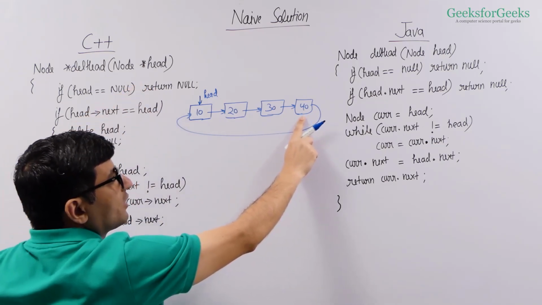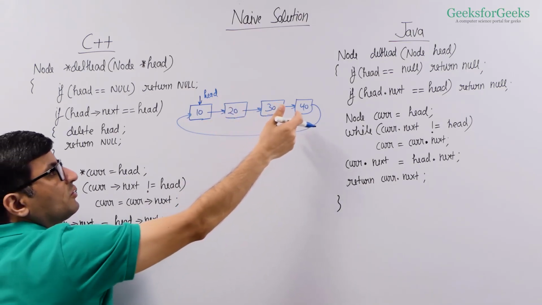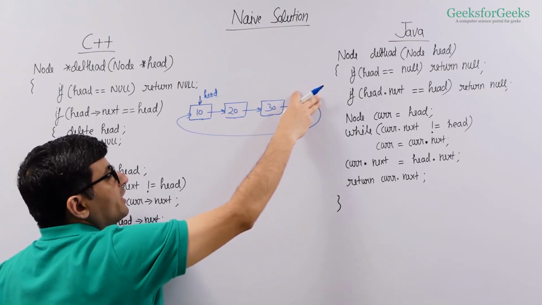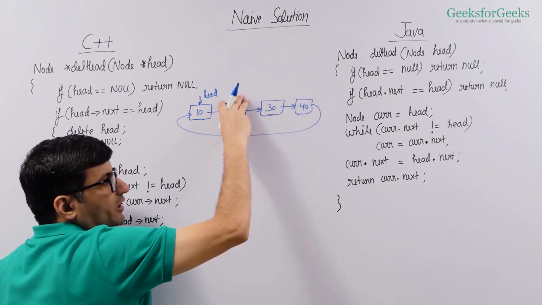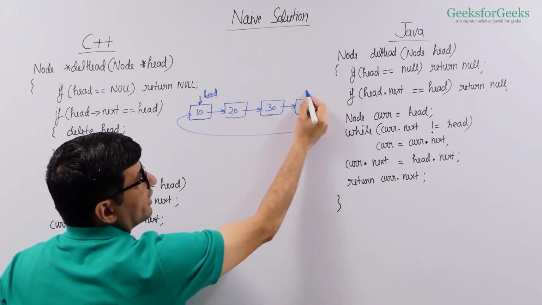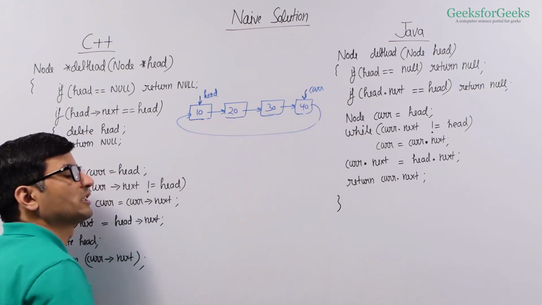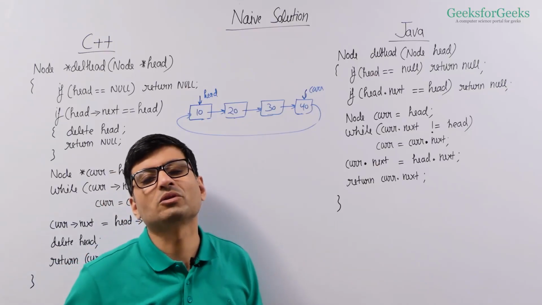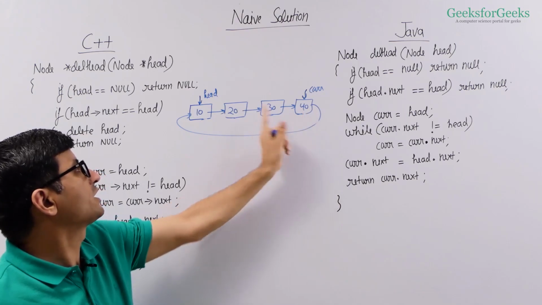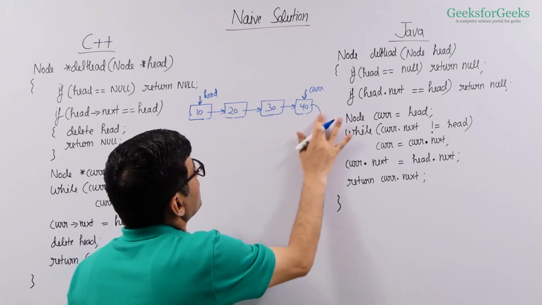How do we find this node? We traverse one by one from the head node and we look for a node whose next is head. Once we find this node, we can simply make the next of this as this thing and return this thing as new head. So first thing that you do is you find this node as current. You begin current from head and you run a loop which says that while current next is not equal to head, keep doing current equal to current next. And once current is here, you make current next equal to head next. So current next changes from head to this thing.